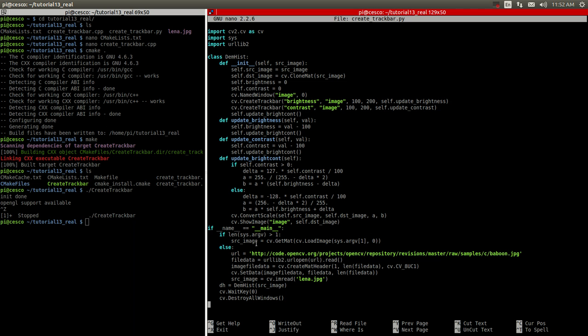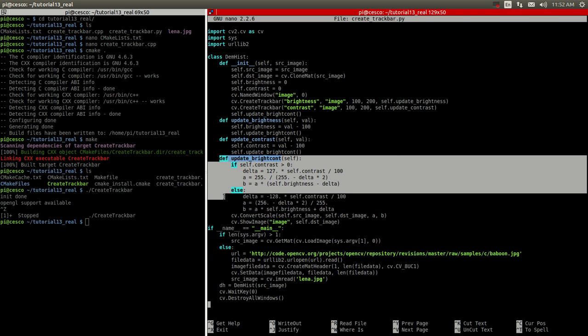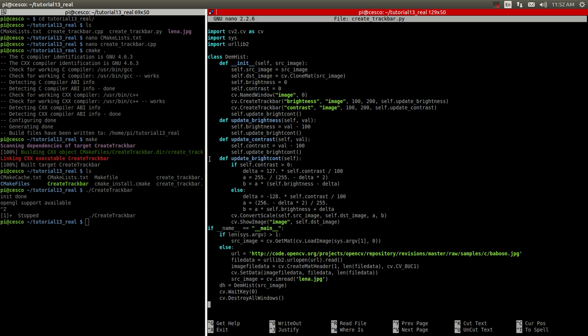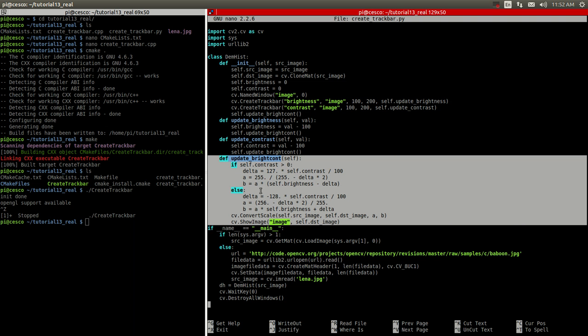It's asking you for an argument, so you have to enter an argument. You have to enter the name of a picture when you're running the Python. I'm going to show you. And this is, I left it alone. This is what it has, the original, on the opencv.org projects. But it's a nice piece of code because it shows you how to do it. And here, this is the main part of the code that is doing most of the work. Okay, so let's run it.